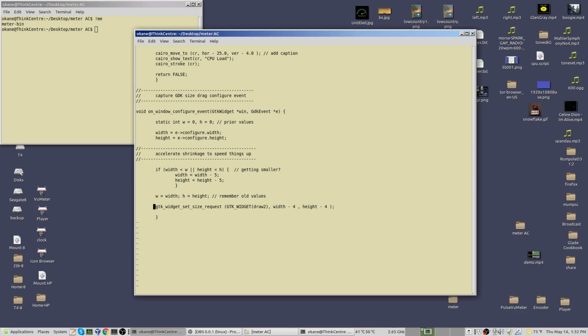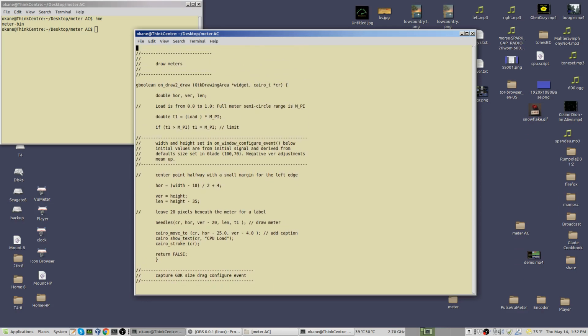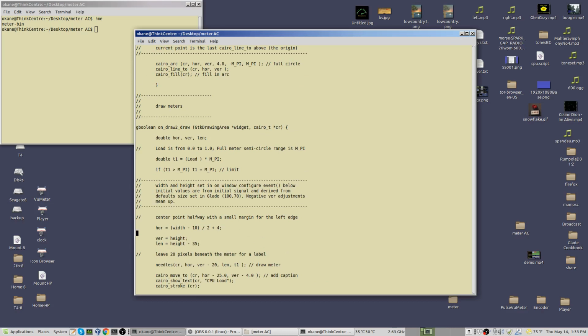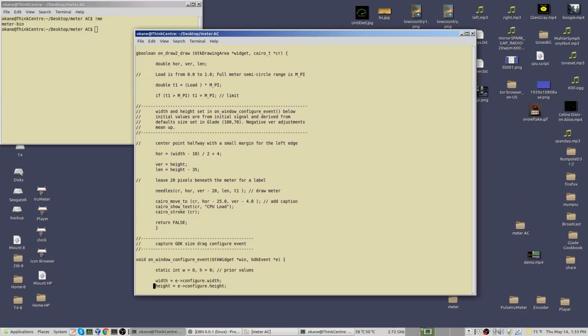The draw function comes down and is going to draw the window. Simultaneously, in the background, any configuration events have come in and they've set width and height. That's what we were going for, width and height. So I move back up here where we were in the draw function. There's the mystery of where width and height came from.